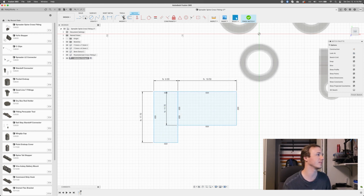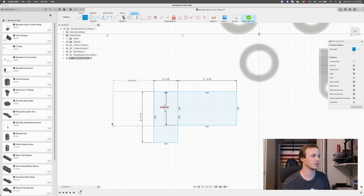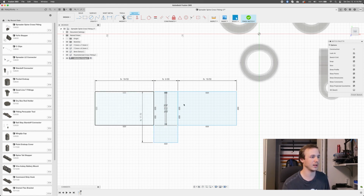All right, and then we're going to do the same thing on the other side. So rectangle. Make this guy, this is going to be our spreader diameter plus 2 times spreader wall. Cool. And then our other one was spreader diameter times 3. Cool. All right, so we have our 3 rectangles here that can represent the top-down view of the fitting. So I'm going to finish the sketch.